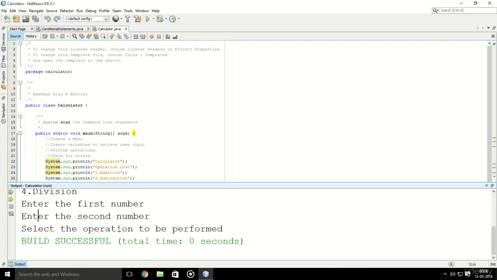So here's a challenge for you. I want you guys to go ahead and create 2 variables that will store the numbers entered by the user and create 2 scanners that will receive the input from the user and then give those values to those 2 variables. Now it is a little bit complicated, but if you have followed everything till now, I'm sure you'll be able to do it. And even if you're not, don't worry, I'll be showing you guys how to do this. So pause the video and try it on your own, because the best way to learn is actually doing things on your own. So I'll show you how to do this.